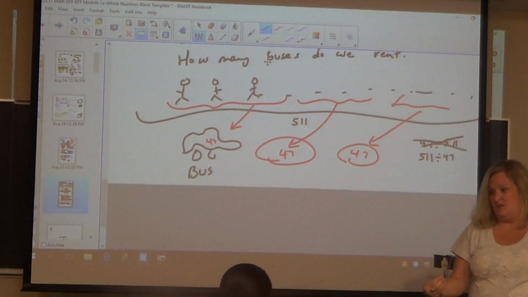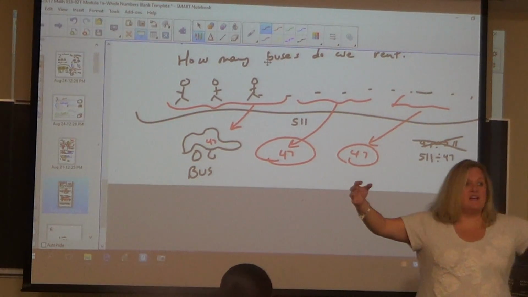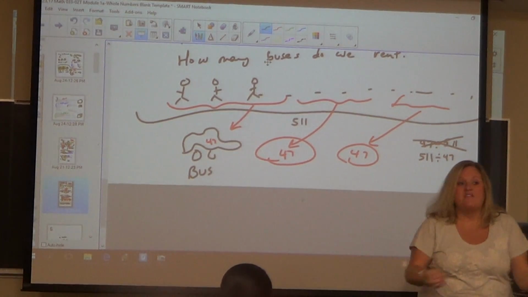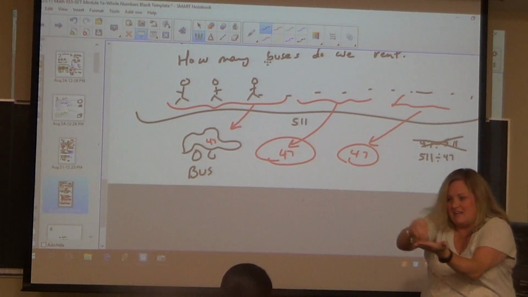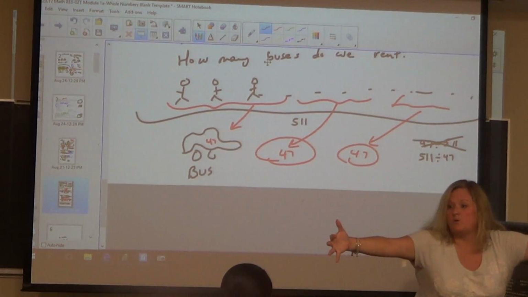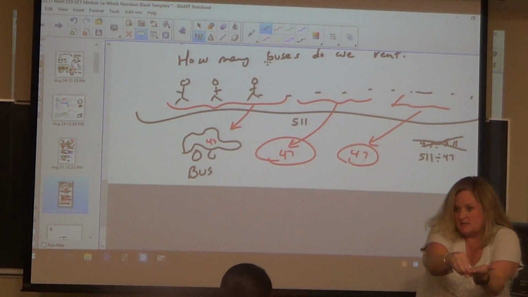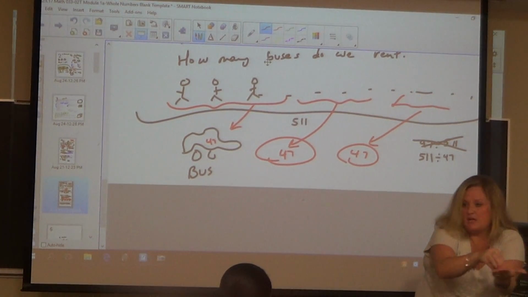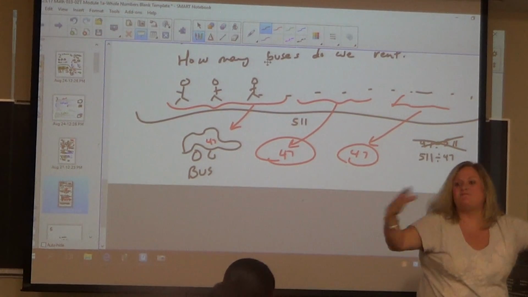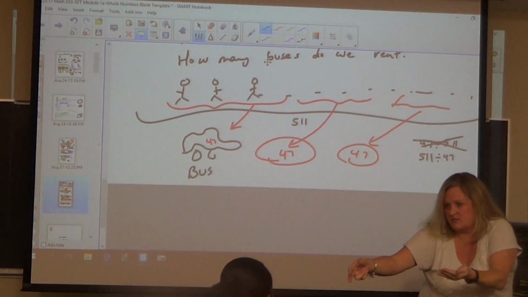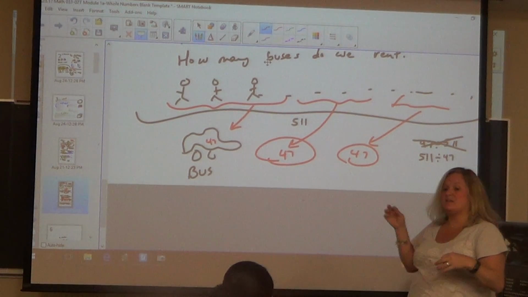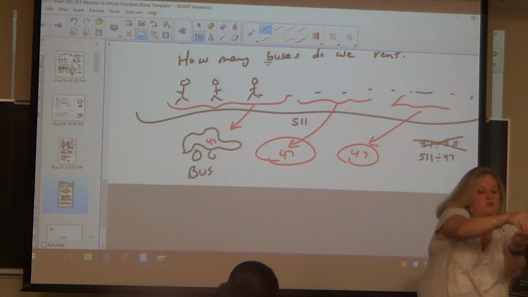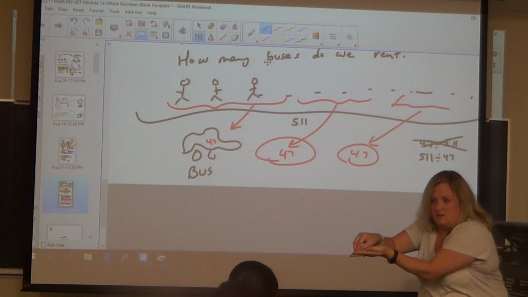When you're doing division, the first number is always the thing that's being cut up or divided. The second number is what you're dividing it into. So I'm taking people and putting them on buses. Or I'm taking a field and dividing it up into sections. Or I'm taking some fabric and cutting it into shirts. So the first number is not always the biggest number. The first number is the thing, and the second number is what you're doing to that thing.